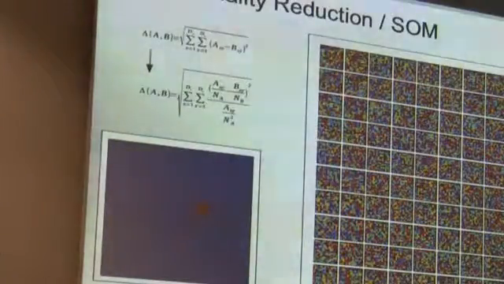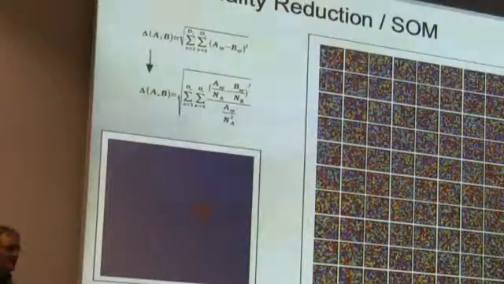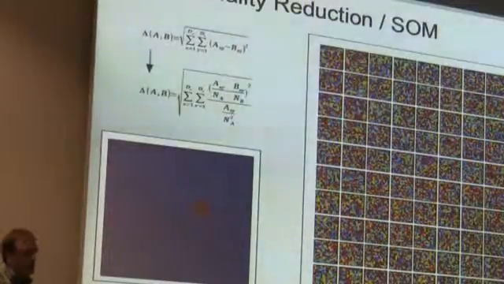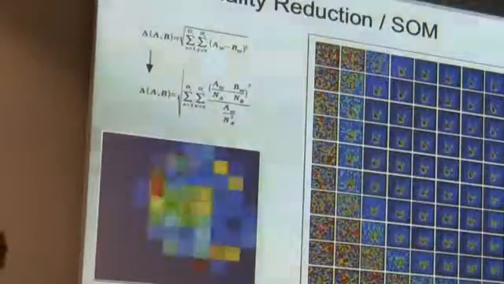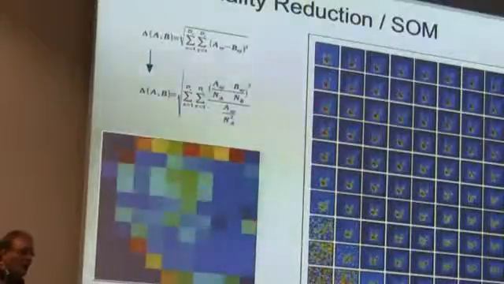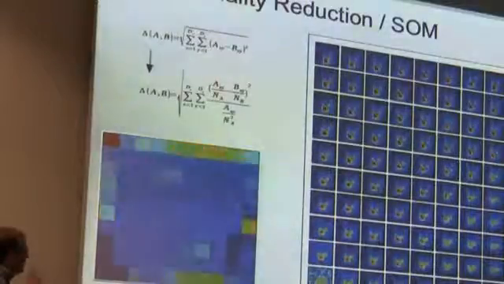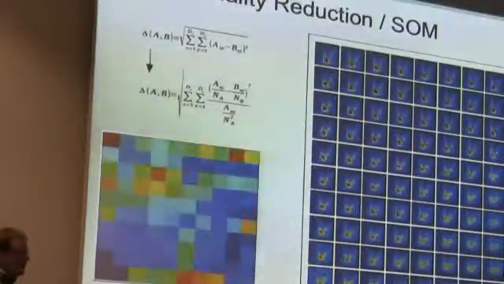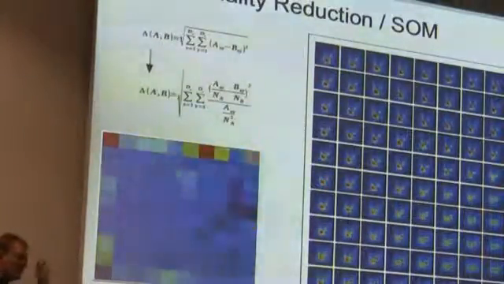And now we do exactly the same thing we have done with the Radio Galaxy Zoo, but in this case we had to change the neighborhood function because the distance is now depending on the number of objects that are in a stellar cluster, so you had to normalize it with the number of objects in there. And down here you see the heat map where it maps best, and over here you should see how it evolves over time. And now you see how different types of HR diagrams are sorted over time on the map, and the morphology of the HR diagram is directly related to age. That's what I had in mind.